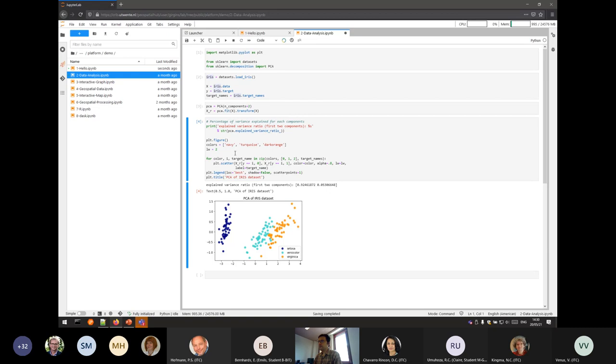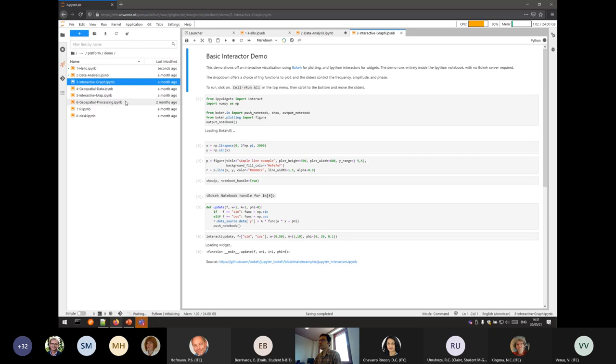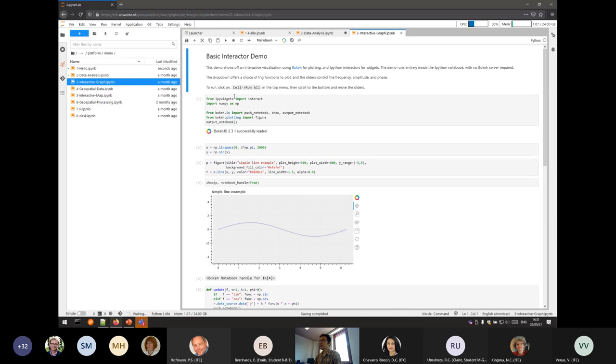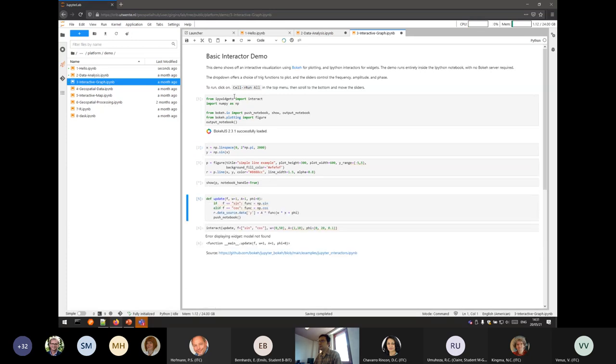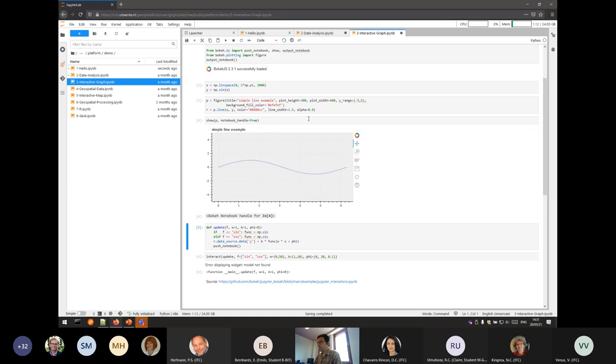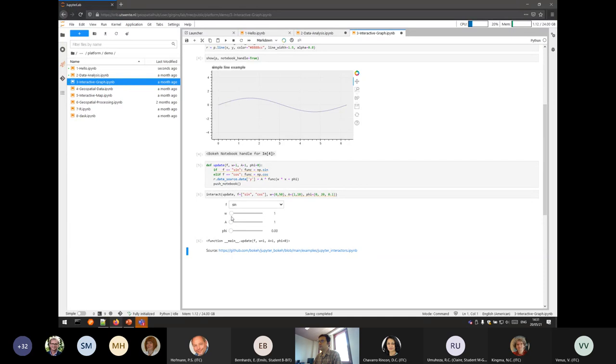This graph you can copy and paste and use in your report or your publication very easily. Because the system is interactive, the graphics or the outputs don't need to be static images. So it is also possible to use interactive widgets. In this case, I will demonstrate an interactive chart. This chart looks like a normal sine curve, but in fact, it is interactive and the system allows us to indicate the parameters. So basically, we can change the parameters of the graph. We can change the type of the graph. If you want, we can zoom in to a certain part and see it in detail.